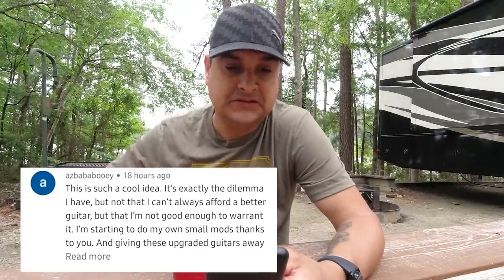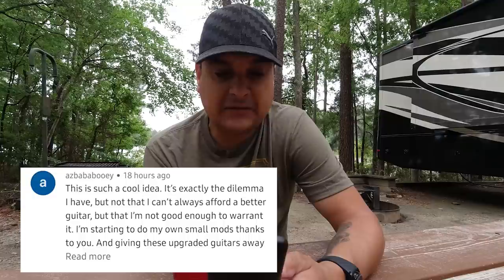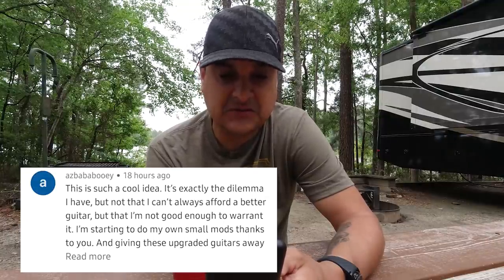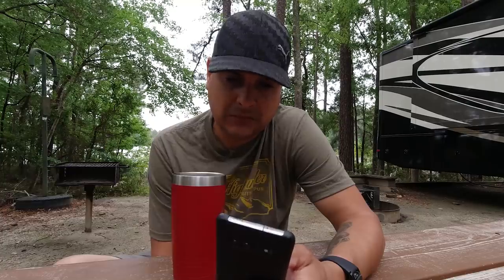Let's see. Oh, I wanted to address this next couple questions. This is on our cheap guitar, the V, the one we just played. He says, this is such a cool idea. It's exactly the same dilemma I have, not that I can't always afford a better guitar, but that I'm not good enough to warrant it. I'm starting to do my own small mods thanks to you, and giving these free upgraded guitars away. Anyway, he's talking about being inspired by it.